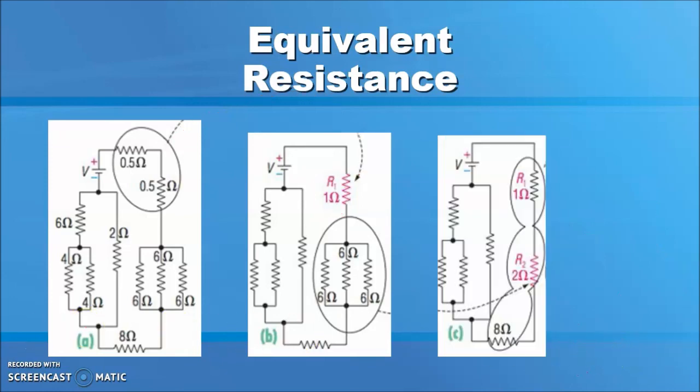So I can replace this with just 2 ohms. Alright, so it's really not as scary as what we thought, and now I have a resistance of 1 plus 2 plus 8, and then I'd have to simplify the rest of these. So it looks scarier than what it is. You're just using 2 basic rules to figure out how to simplify them. And at the end of all of it, you can just say that all of these resistors are equivalent to like 1 resistor, depending on what they all add up to.